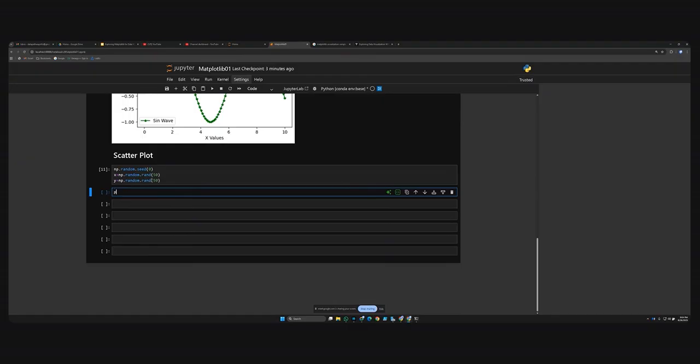So I'll say plt.scatter. It will take as parameters your data points. What are the two data points you have? x comma y. Next one, what is the color I want to use?